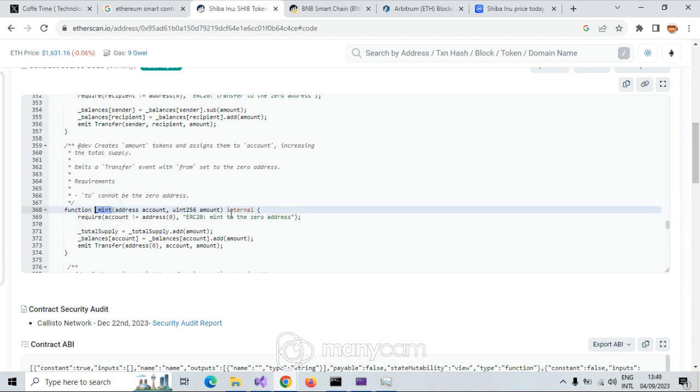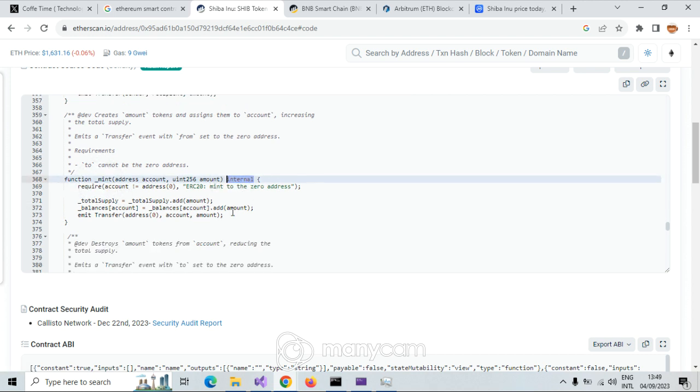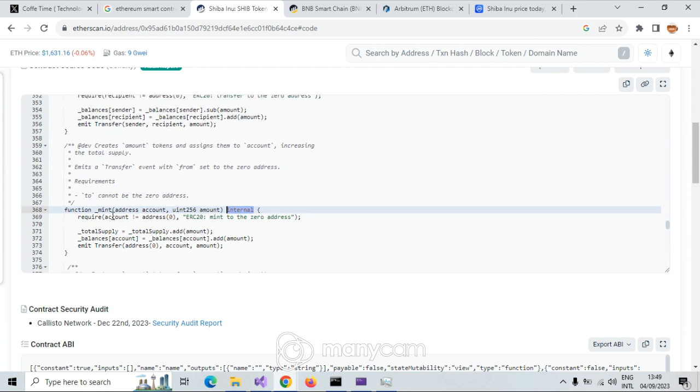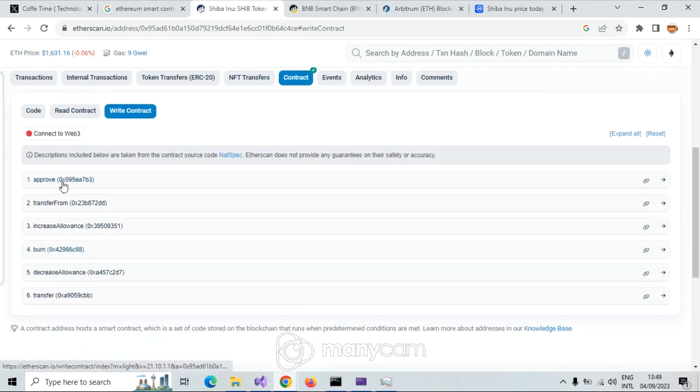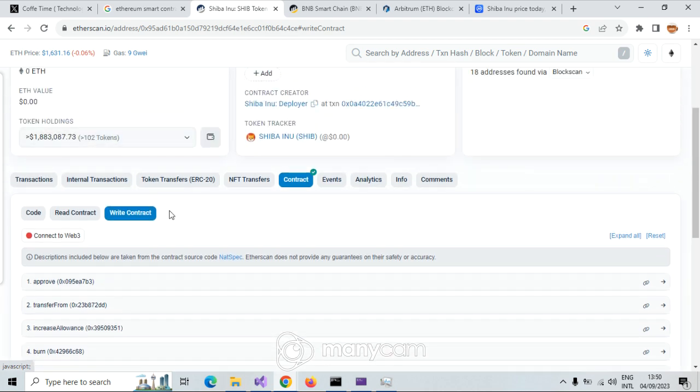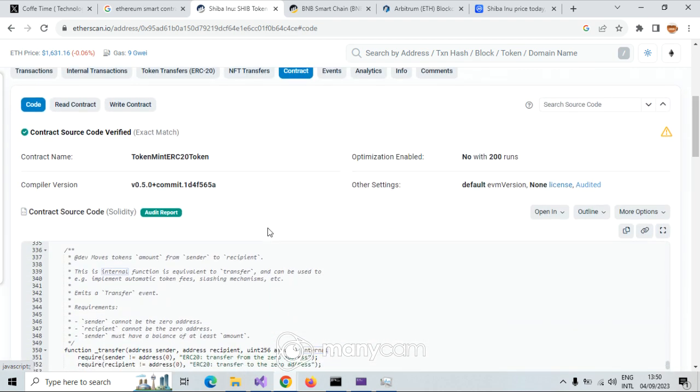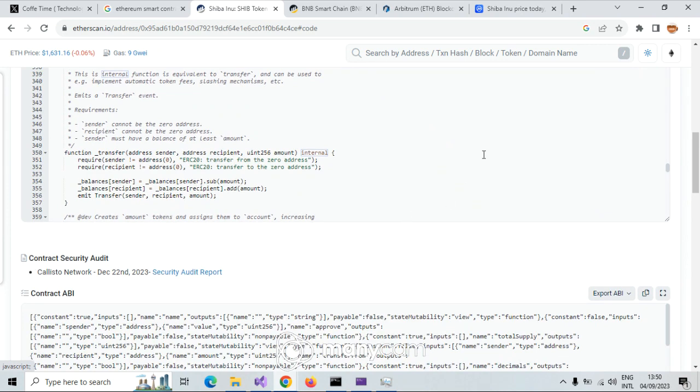We have here a function mint which is internal. It says public, no access to public. If I'm coming back here, you see here we have no mint, because that is internal. And what is internal? That is internal to that smart contract, and not public.